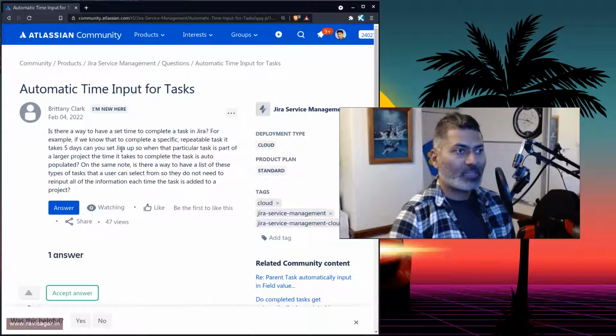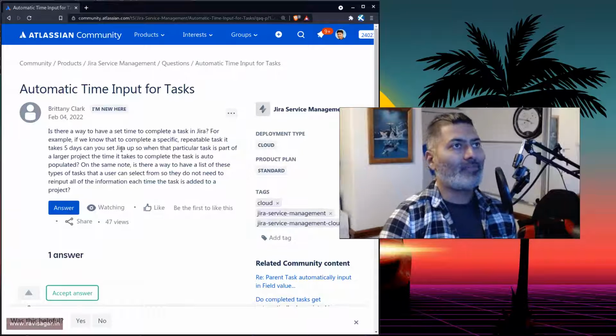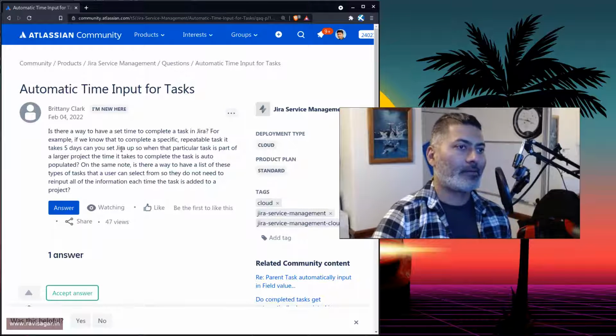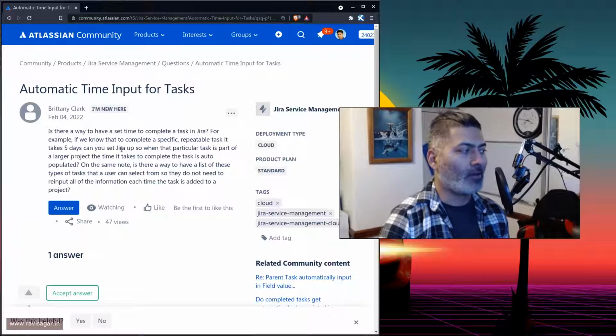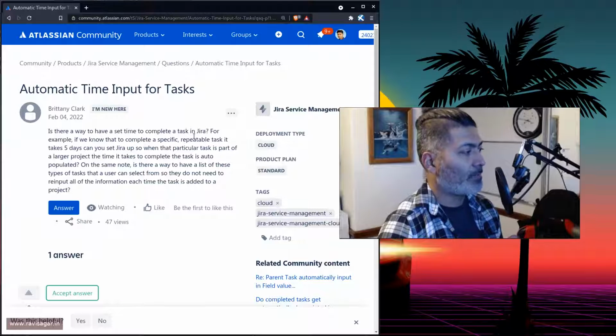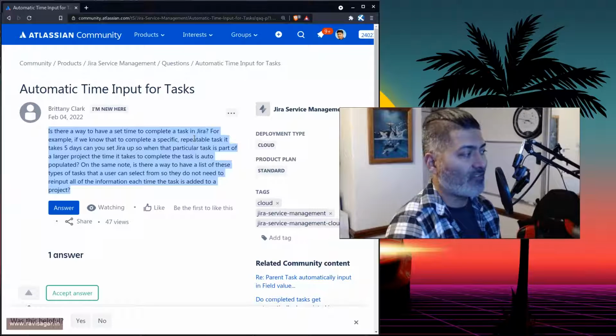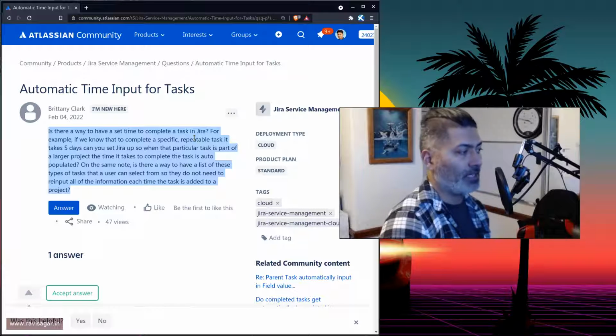And for those activities, those tasks, can we also define their standard time? For example, if we have to create a repeatable task that always takes or should take 5 days, how can we set it up in Jira?